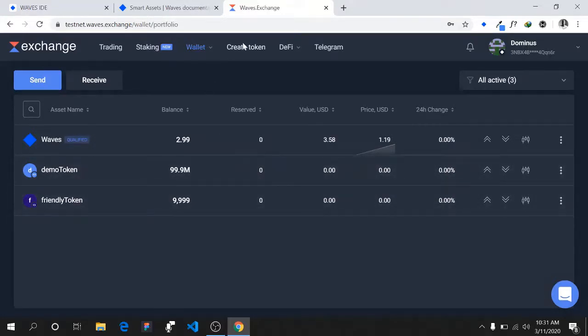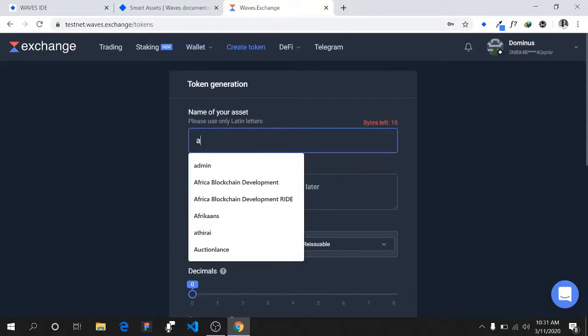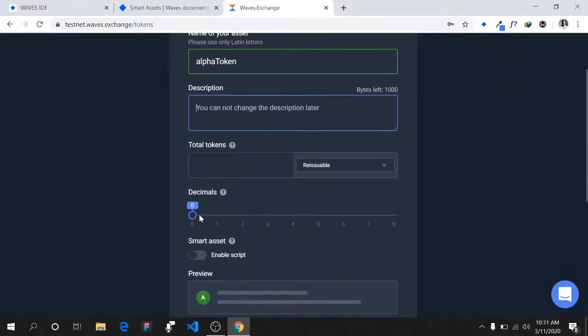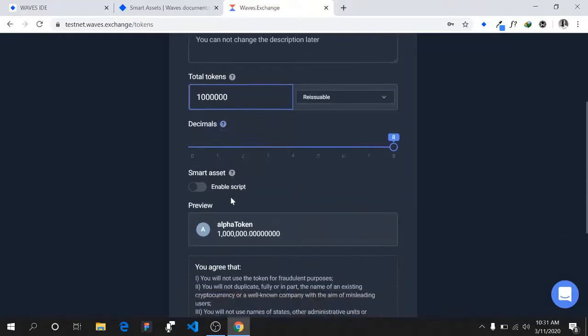So I'm going to create a new token right now. I'm going to call it alpha token. And I'm going to decrease the decimals, and I just want to put in 1 million tokens. Yeah, this is the most important part of it.